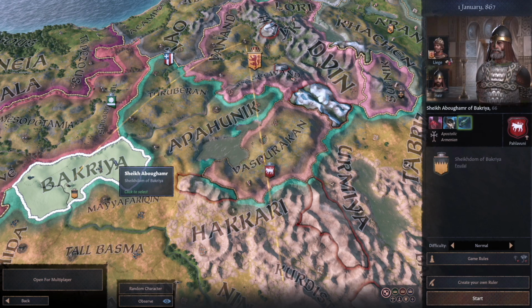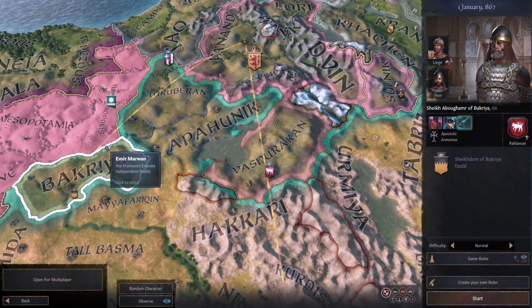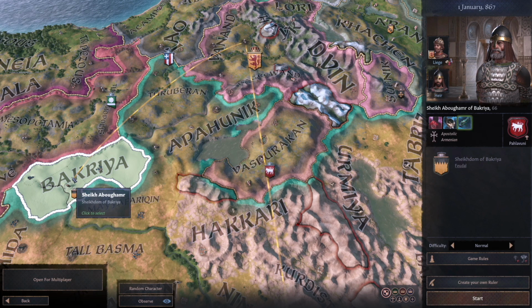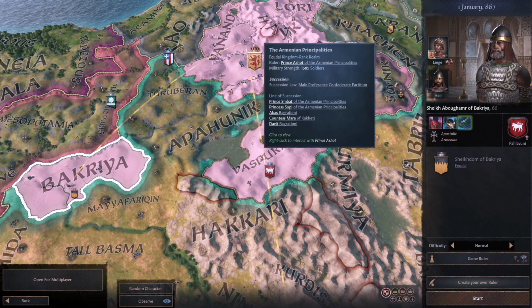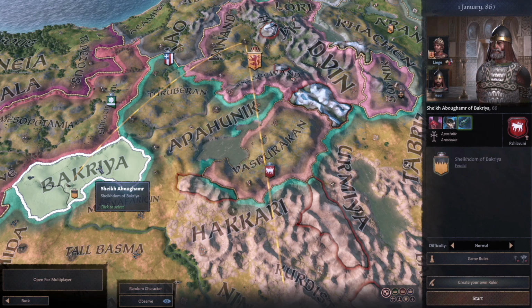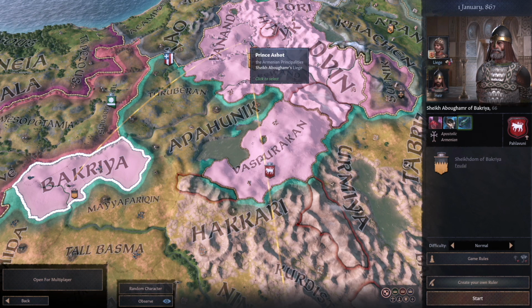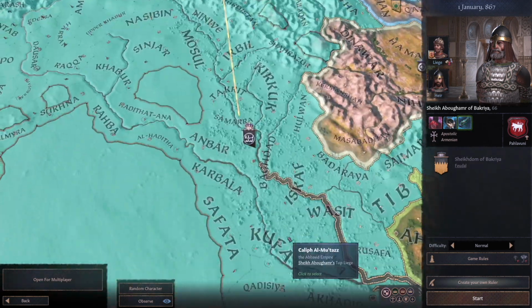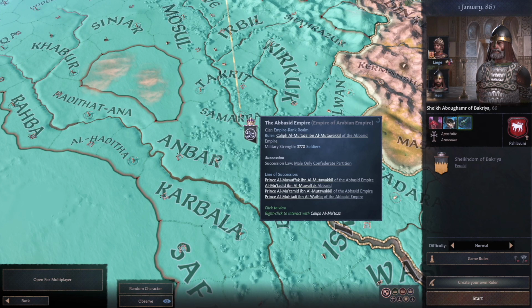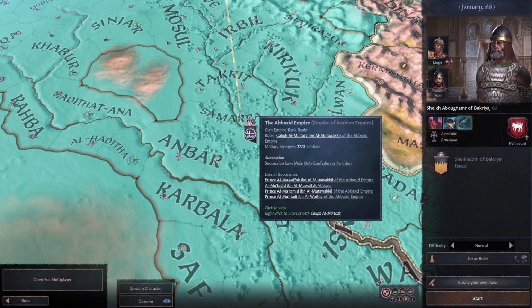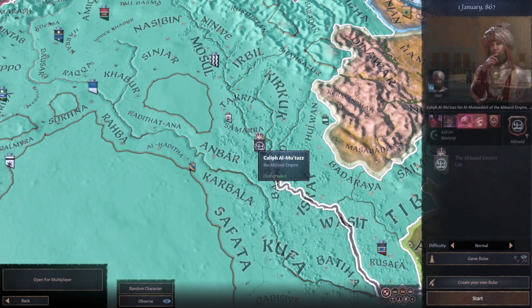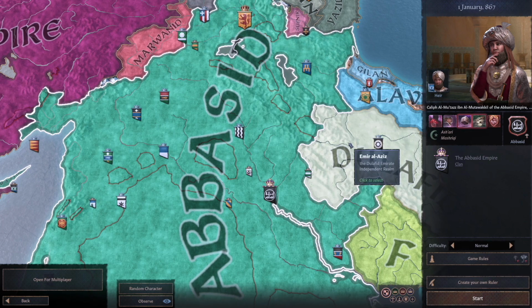And then you have this guy who's actually just a county holder. You see these lines here. These lines with small arrows go into the capital of the king, and they represent that this guy is a liege or a vassal of this guy, and this guy is his vassal. Then you see this line coming out of the king's capital, and it goes to the capital of the emperor or the caliph. The caliph, or khalif in Arabic, is their ultimate liege. He doesn't have arrows coming out of him to any other leader, because he's the top tier leader here.